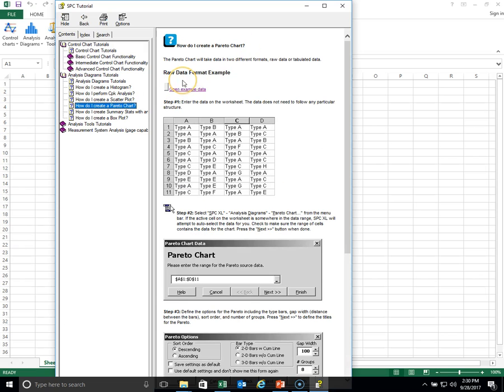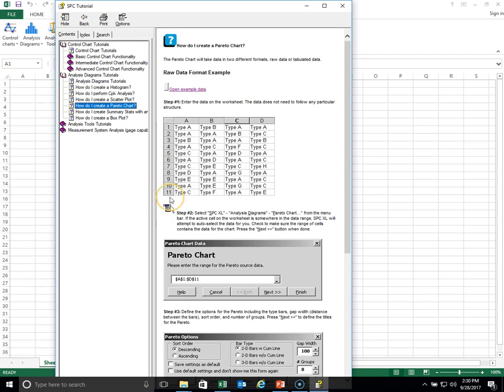I'm going to click on that. And many times you're in Microsoft Excel and SPC XL, and you click on a diagram like a Pareto, and you might get a warning that your data format is not proper. Well, you can always come here and look at the Pareto chart. It will take data in 2 different formats, raw data or tabulated data.